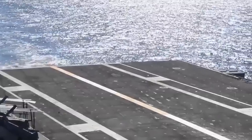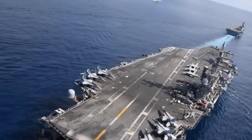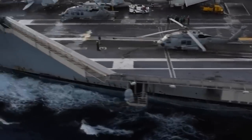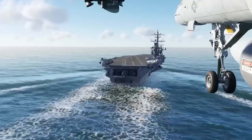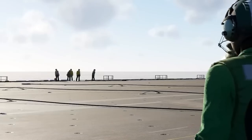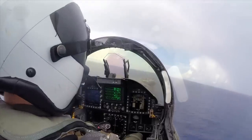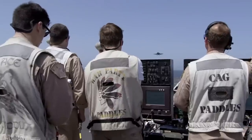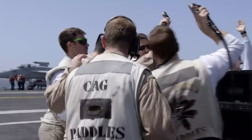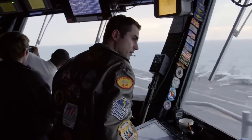To pull off this incredible trick, the pilot needs to approach the deck at exactly the right angle. The landing procedure starts when returning aircraft stack up in a huge oval flying pattern near the carrier. The carrier air traffic control center below deck decides the landing order based on fuel levels — an aircraft about to run out of fuel comes down before one that can keep flying. When it's time to land, the pilot breaks free of the landing pattern and heads toward the stern of the ship. The landing signal officer helps guide the aircraft in through radio communications and a collection of lights on the deck, and can wave off pilots for another attempt if they're off course.